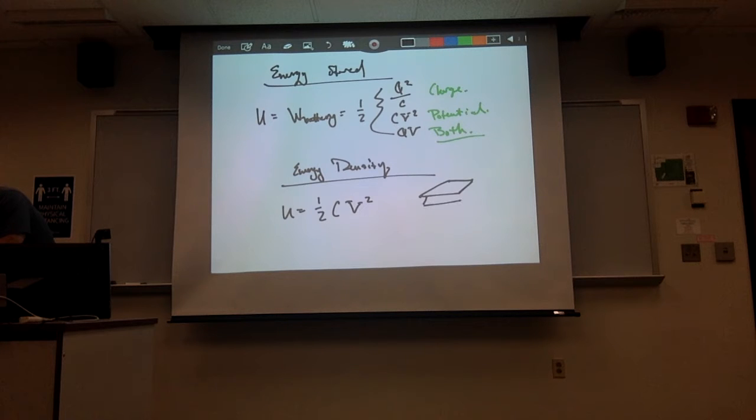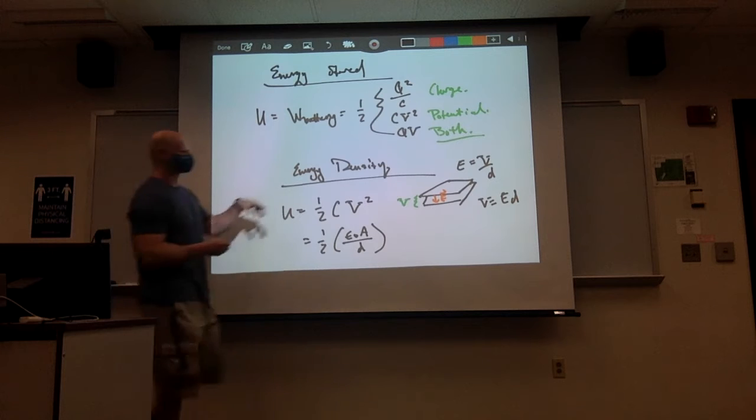so here's my parallel plate capacitor, which has the potential difference of V across the plates, then we can rewrite the capacitance in terms of the parallel plate capacitor. From the previous slide, that's just epsilon naught times area divided by the distance. And the potential here is related to the electric field, where my electric field is pointing down in this direction. From last chapter, we know that the electric field is simply equal to the potential divided by the distance, which means the potential in this case is going to be electric field times the distance.